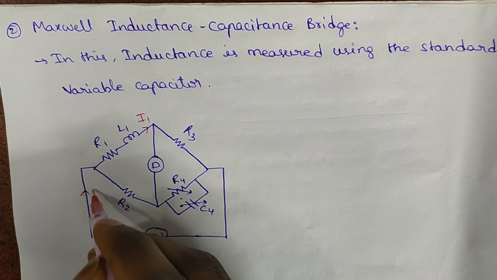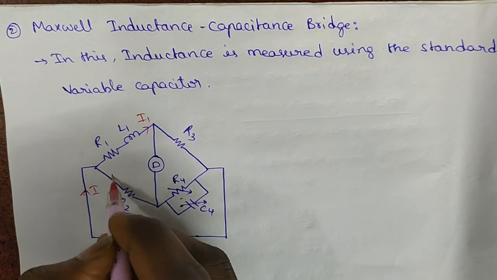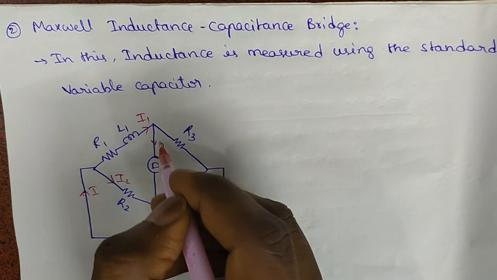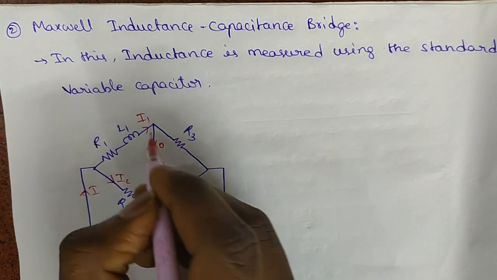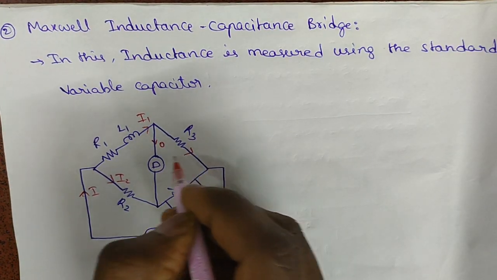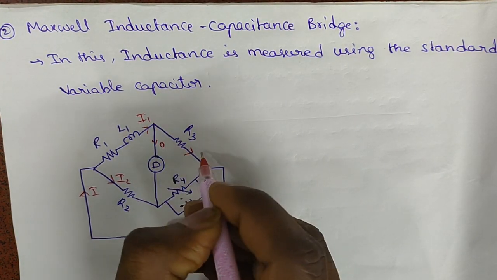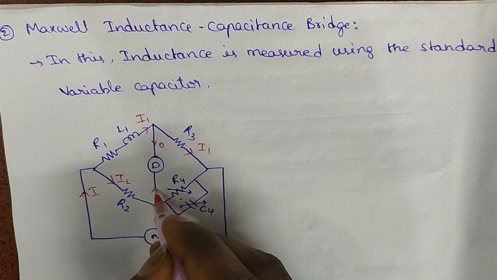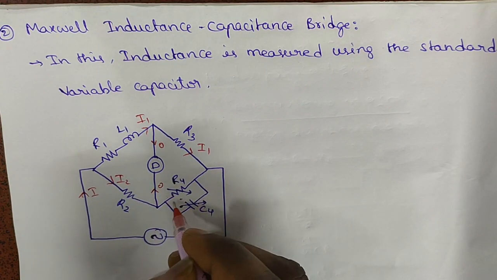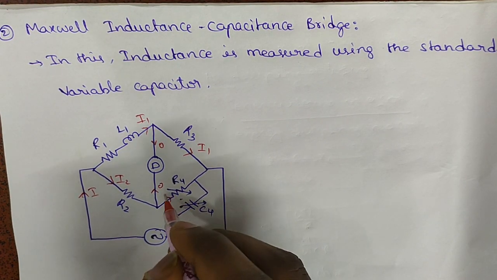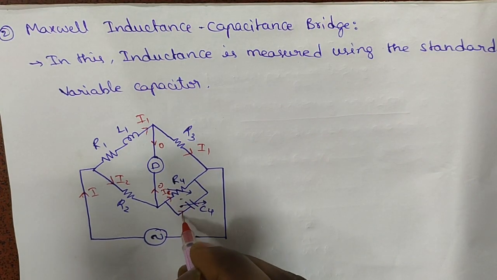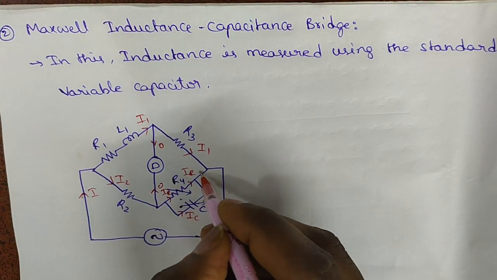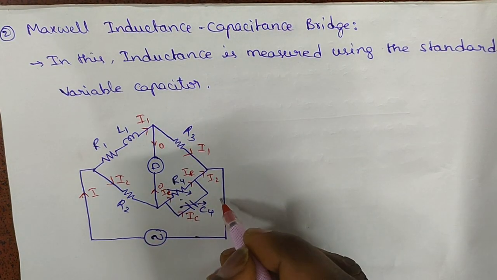So the current I is flowing in the circuit, it divides into I1 and I2. At bridge balancing condition the current across this, inside this, is 0. So the current I1 is the same, the current going here is 0, so the same current I1 flows here. Here the two currents will be dividing. Here the going current is 0, so the entire I2 will flow here and it divides into IR and IC. This is IR current, both combining to form again I2 and I is coming outside.